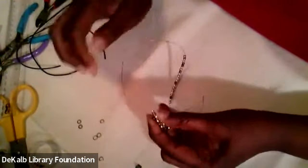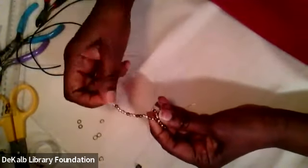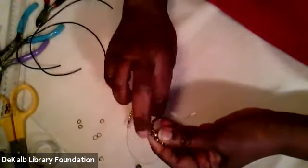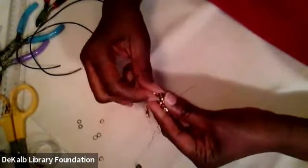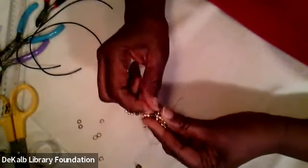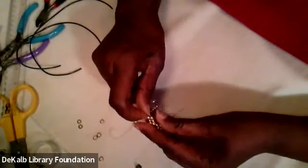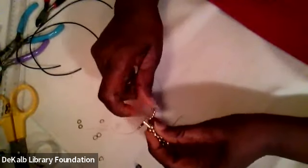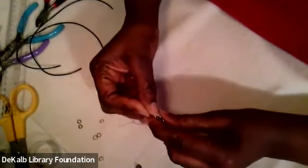Oh, and by the way, you do not have to use this little thing that we're using here. This is mainly what I'm going to use to make your barrel knot, but you can use any thin, narrow, cylindrical item. You can use, what else can you use? You can use anything like a knitting needle, the size of a knitting needle, a chopstick, anything like that. But I'm using it for something else, so I figured you may as well go ahead and use it. Why not? And it's going to be in your kit, so you may as well use it.